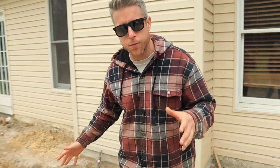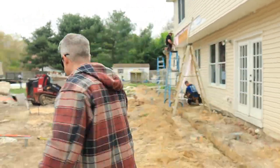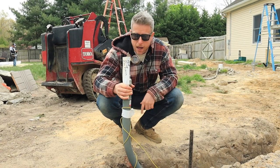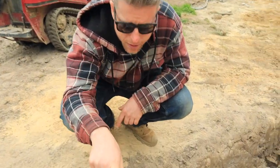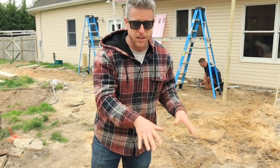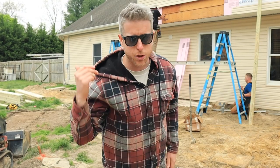Yesterday we had our plumbers out and ran our gas lines — two lines coming off the meter. One is going to be for a fireplace inside the sunroom, and the other is for a fire pit. All we had to do was trench it out. I'm not a plumber so take this with a grain of salt — we always sub this out to a qualified professional. The fire pit line is a gas riser with poly pipe, and we just passed inspection. They want to see it pumping with air and holding pressure — it's been holding at 15 pounds. We have tracer wire on there too. This pipe is a bit bigger because the fire pit is 240,000 BTUs, while the fireplace is only 28,000, so smaller pipe on that side.